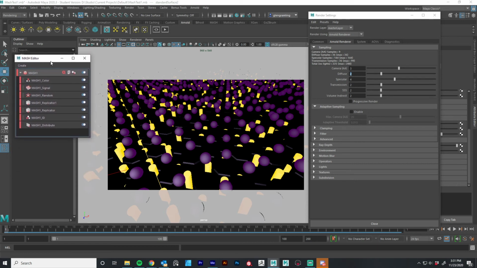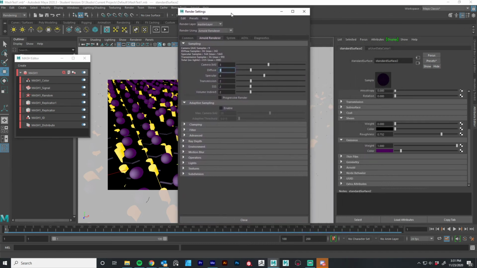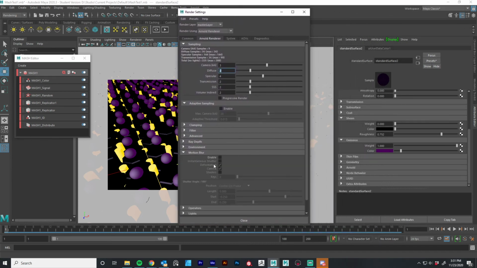So what else do I want to do before I actually click the render button? I do want to go in and add a little bit of motion blur. Anytime you have movement, you want to add motion blur. Now you can add motion blur in post in something like After Effects if you want. I'm just going to go ahead and enable it and use the default settings here. That should give me some pretty good results. If you don't use motion blur on your animations, it just won't look right. It's going to be a little off because of the way the human eye works, things blur as they move. So I'm just going to turn it on and use the default settings. And as far as anything else goes, I'm not going to change anything else.